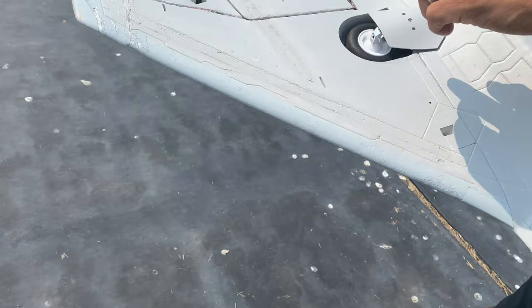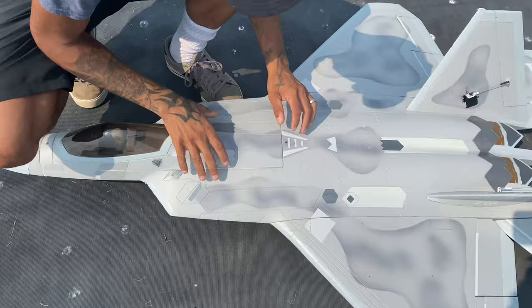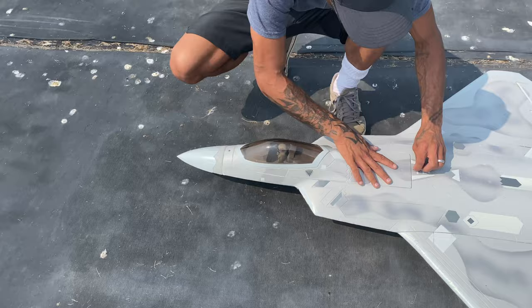As you can see, I barely landed it once before because of a nose gear issue. I've also put a carbon spar here and here, and then put foam in there and cut it to where it looks a lot better. So yeah, I think that's gonna work really well. The CG seems to be about perfect here.